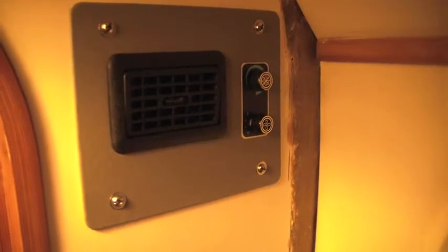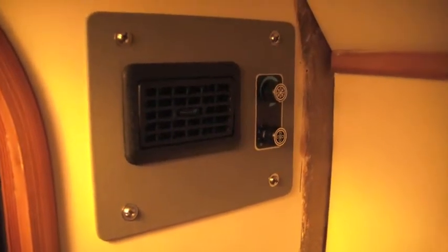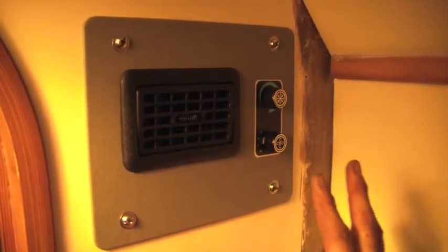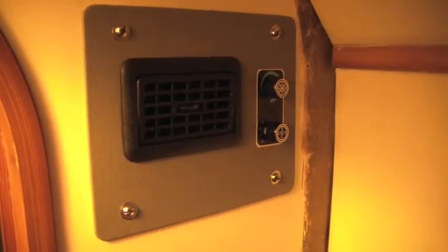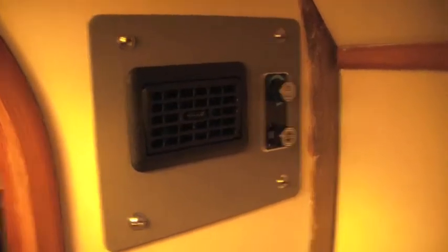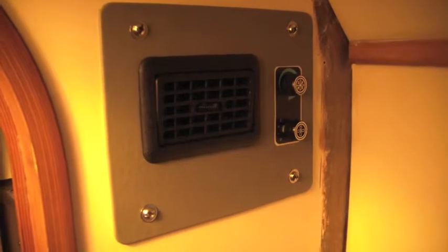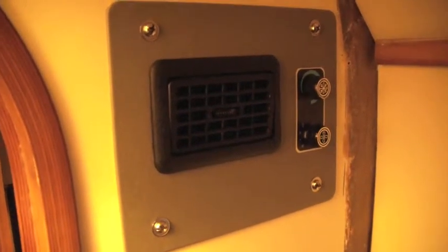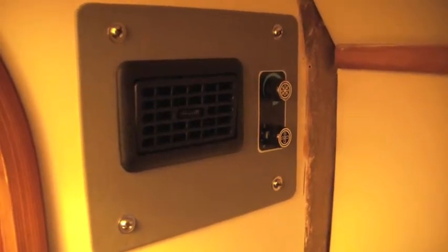Coming around to the interior-facing side, you can see the finished look of a built-in evaporator installed in a closet space. Jeff found some old upholstery material and upholstered the face panel — but it could be painted, covered in cloth, or finished with veneer to match any boat. The unit comes as bare eighth-inch-thick aluminum, making it a fully DIY customization — you can do whatever finish you want.